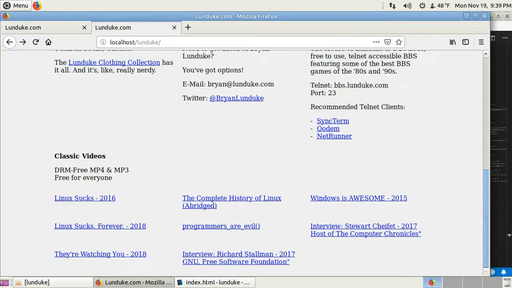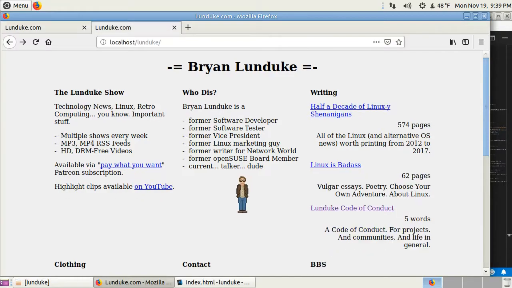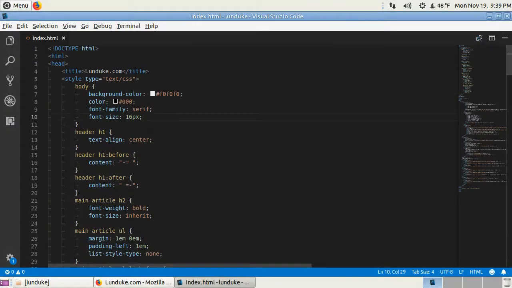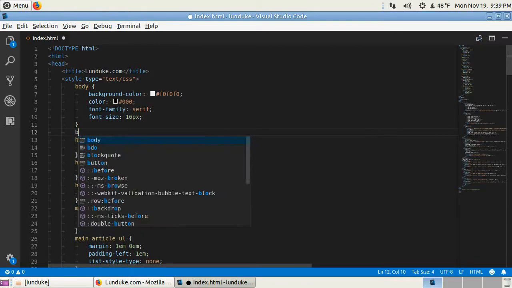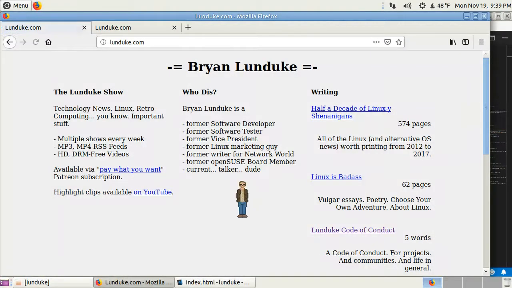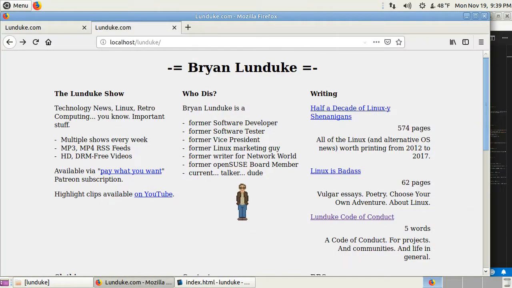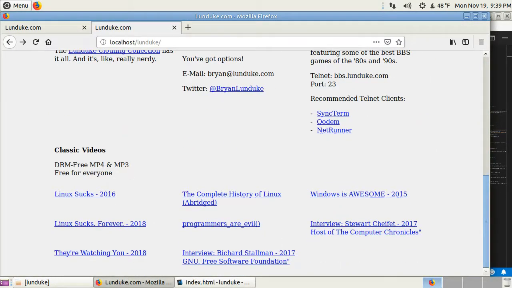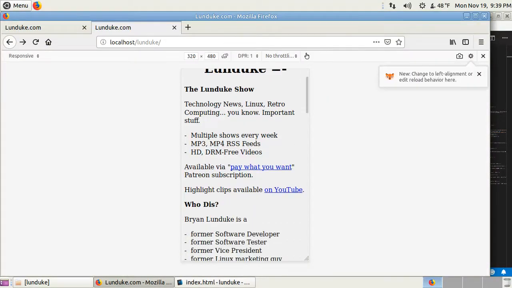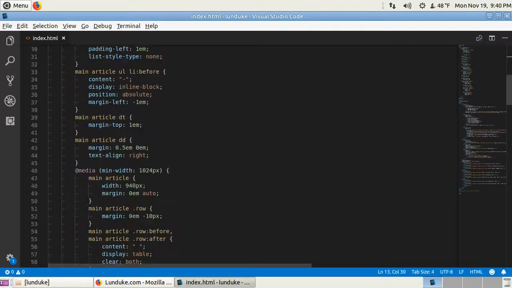Now that it's saved, we can do our final check, and it looks mostly the same. There are some differences in line spacing. But more or less we've kept the design of the site. I did not want to force any huge changes on this thing. My goal was to make it more accessible and more semantic.